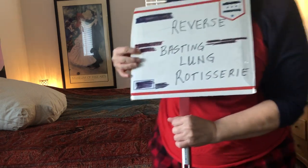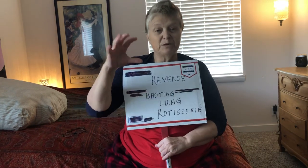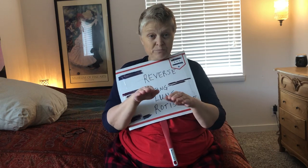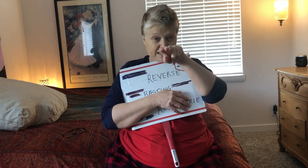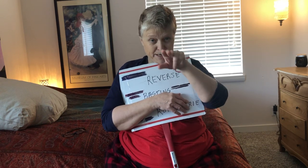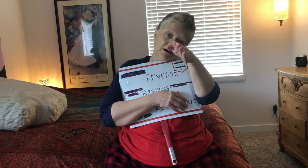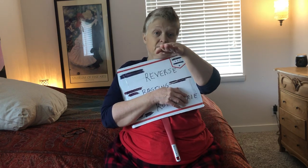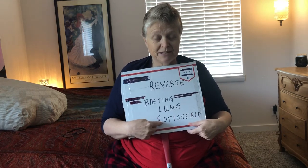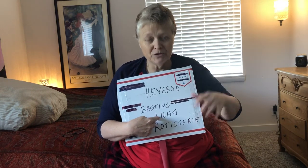So let's discuss this. If you have a rotisserie, you got a piece of chicken, big old bird on a rotisserie, and let's say he's kind of frozen. He would move as a unit. So his legs and his wings and his breast and his hips, everything's going to move at the same time. Like if you roll log left, roll log right, okay? That's why I'm calling it a rotisserie. We're calling it the lung because I'm all about trying to help your lungs.